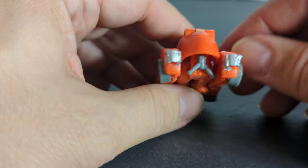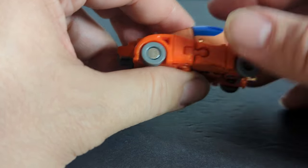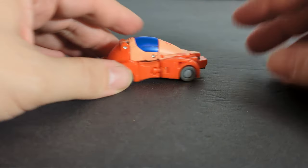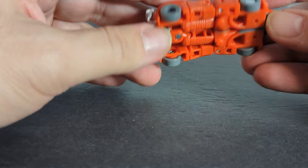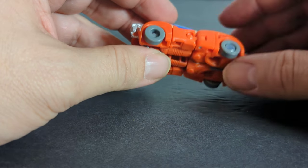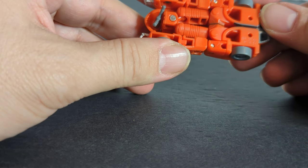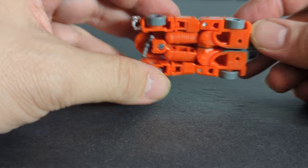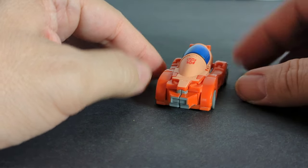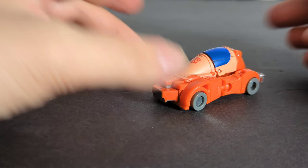There's the back with the slingshot in the hands. Again, the back wheel. I mean, he rolls pretty good. You know, he rolls pretty good. It's just I'm on a thick piece of cardboard. And the wheels do roll, but they look odd because they're different. I wonder if they could just use a peg here. I'm not sure why they did the difference, but there he is from the bottom. There he is from the top. Does he look like Wheelie from the movie?